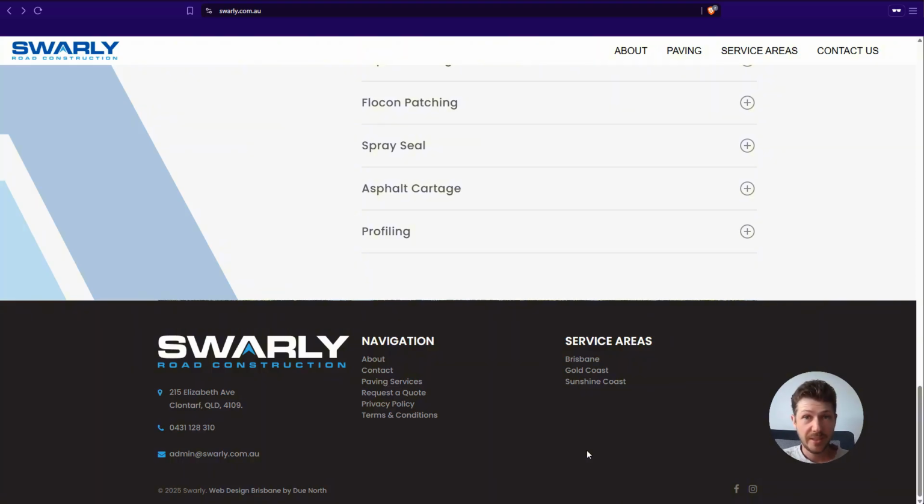Okay, so now we've had a look at the existing website. I've gone ahead and jumped into Figma, and I've put together a bit of a design, using pretty much the content that's on this page, but just restructuring it, redesigning it, making it work and flow a little bit better. So let's jump over and take a look at that.